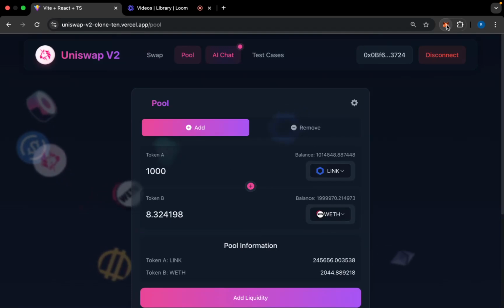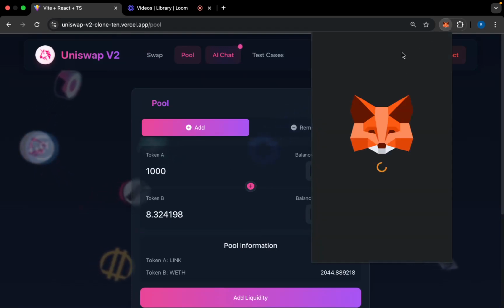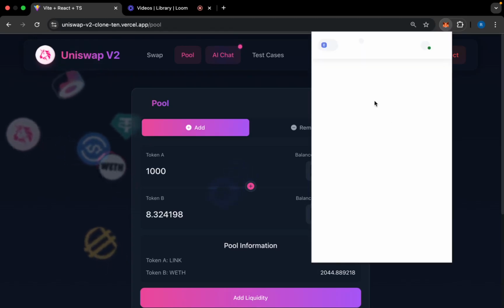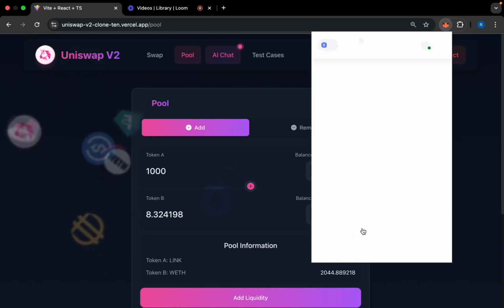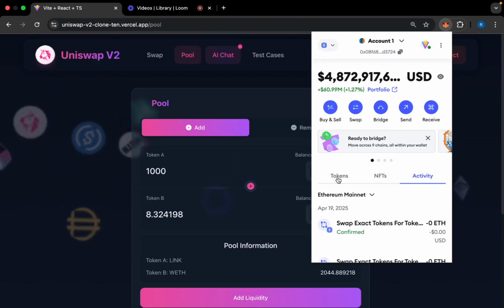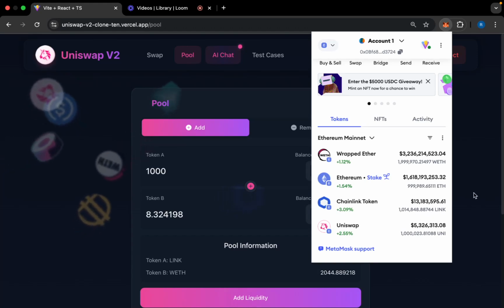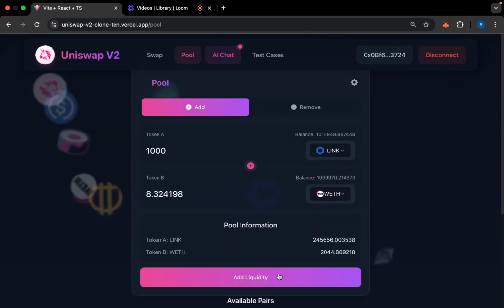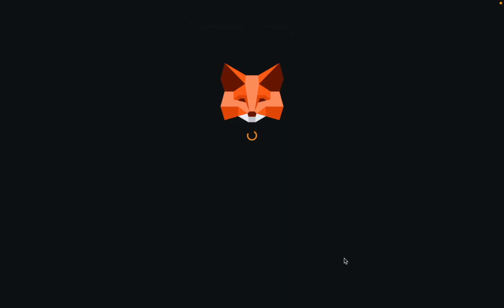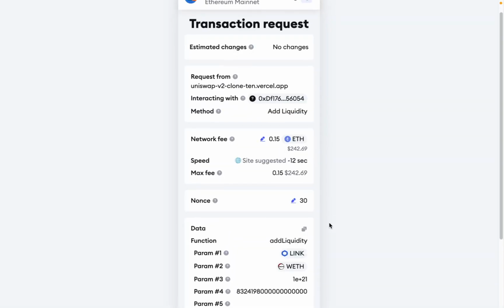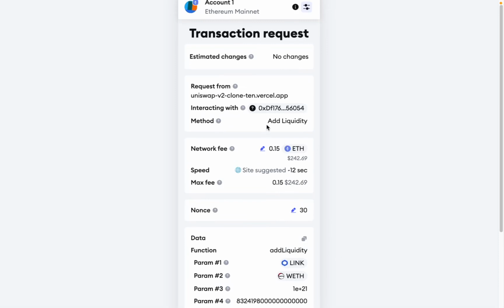I'll just check if I have 1,000 LINK to add. Yeah, I do have sufficient. So let's say add liquidity. You can also see I have called the add liquidity function.